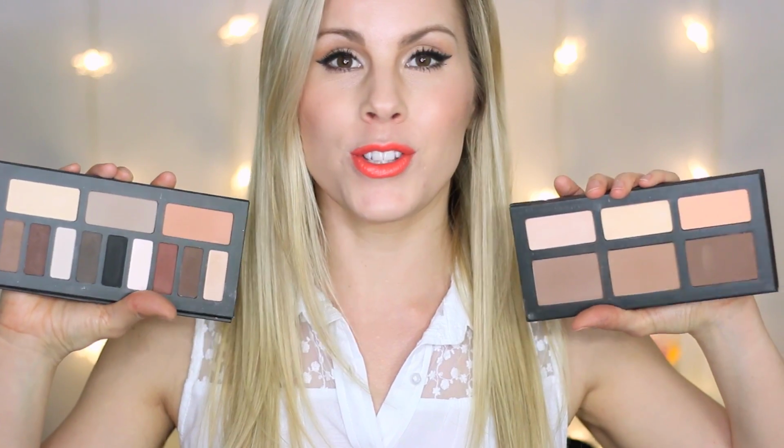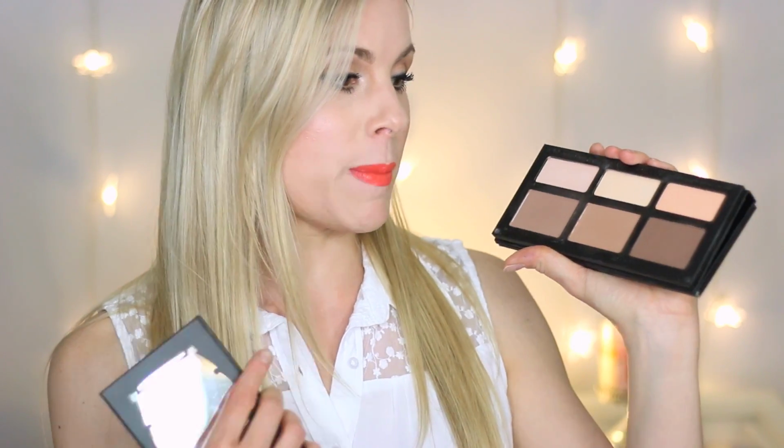The shades are just so beautiful, and I know that this palette works on a lot of different skin tones. I did some prom makeup the weekend before last, and this palette came in super handy. The Kat Von D Shade Light Eye is all matte, so it's great for different transition colors, and it has all the basic colors that you would need to do different eyeshadow looks or to enhance other eyeshadow palettes that you have.